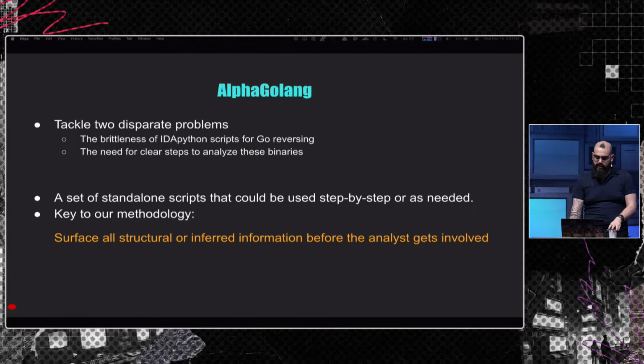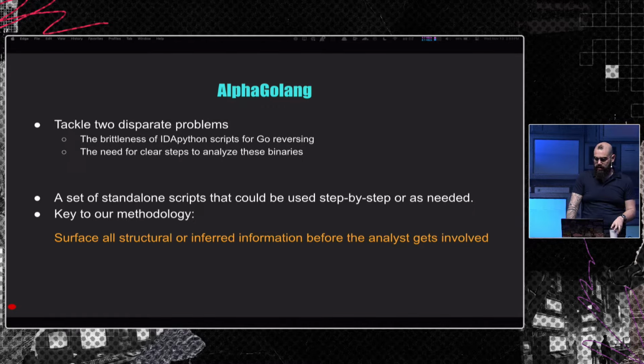And the other thing was really to consider this as a step-by-step methodology, because the issue that we have is not that Go is hard to reverse, it's that our tools can't find all of the information that's readily available in these binaries and surface it up to the analysts so that analysts can reverse that stuff. So the methodology was basically how many steps can we go through where we bring back information that analysts need to see, and then you can go and reverse engineer Go, and it turns out it's not as hard as you might have thought.